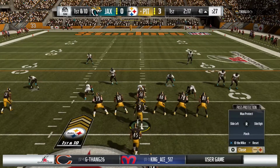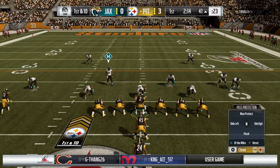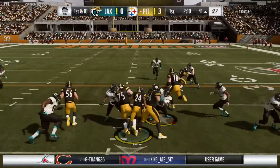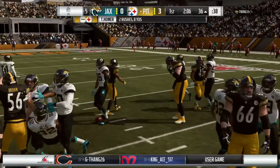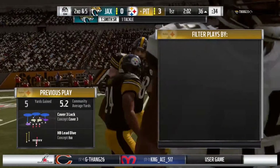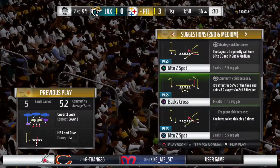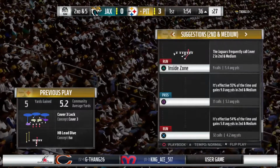Here's a 1st and 10 at the 41. And they'll go with a ground attack here. And able to push his way forward here for a good little gain. Telvin Smith that time there to make the play. I call that play a success. A nice inside run sets up a very manageable 2nd down. A very solid gain on that play.